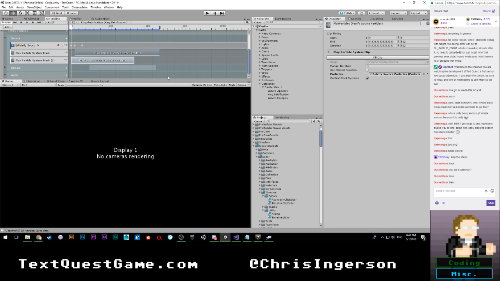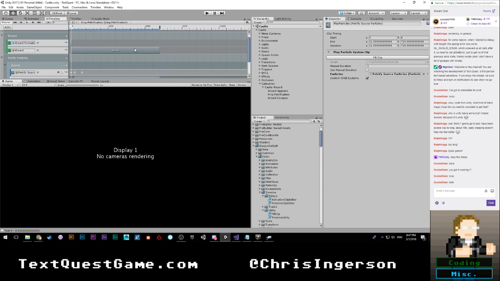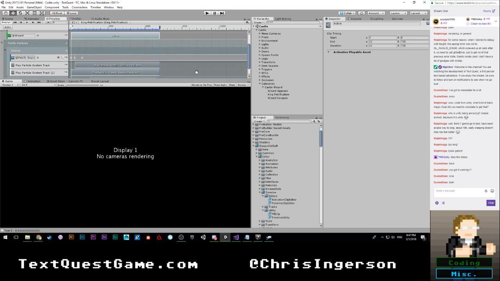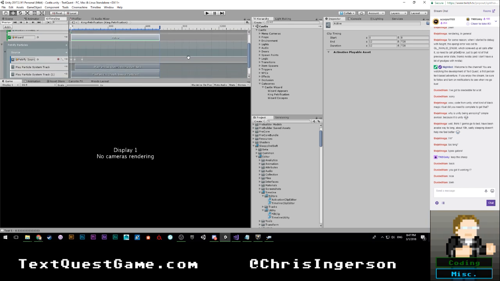But just so you can see it, we do actually have fill clip working, so when I select a clip, if I hit fill clip over here, it adjusts its length to be the duration of the entire timeline. And that's nice, and I'm glad that I can do that for all of my scripts. I'm just really annoyed that I can't do it for any of Unity's, because all of theirs are going to have custom inspectors that do nothing, I might add. They literally just do nothing. I do not understand. I'm not even joking.